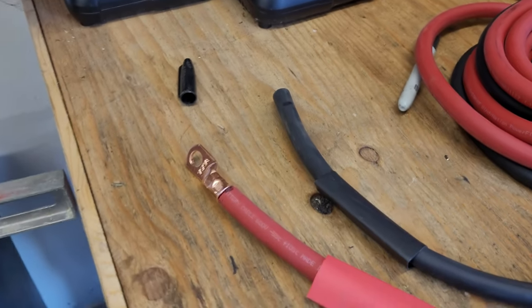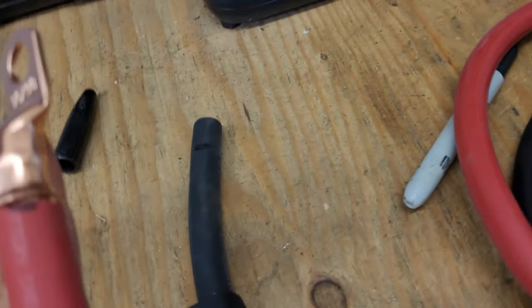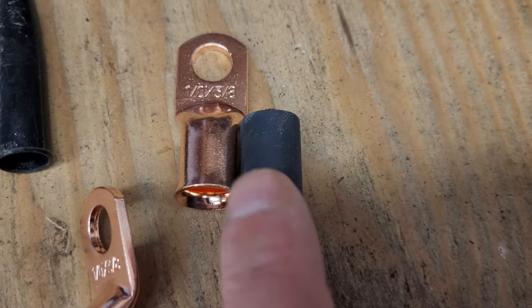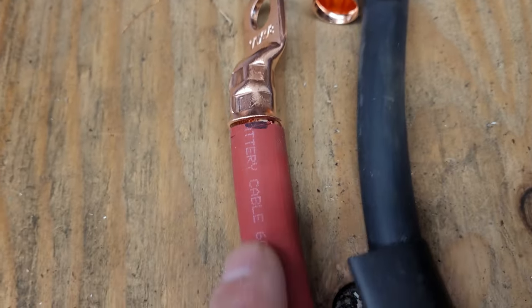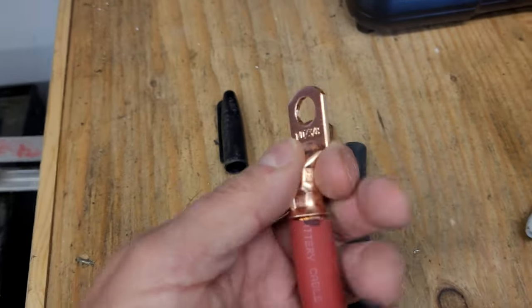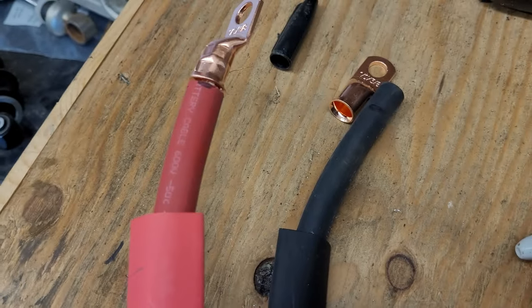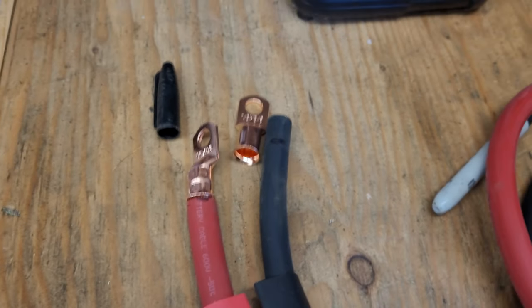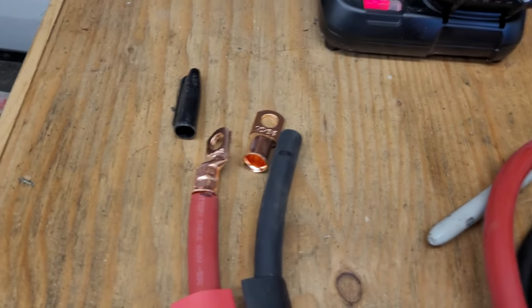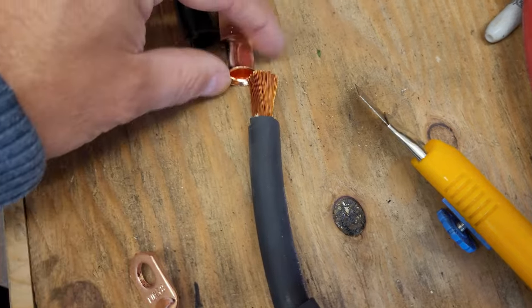We have to prepare the main power cables for the sine wave inverter. These are one-aught cables — as big as my index finger, basically. You use these little crimp ferrules — measure back how far the crimp ferrule will go into the wire, take a knife and cut off the insulator, then put the crimp ferrule on and use a crimp tool to get a really nice crimp. Forget soldering the thing. Then you have heat shrink ready on your wire and heat shrink it on. There's the wire stripped off — now just put your crimp on and crimp it.